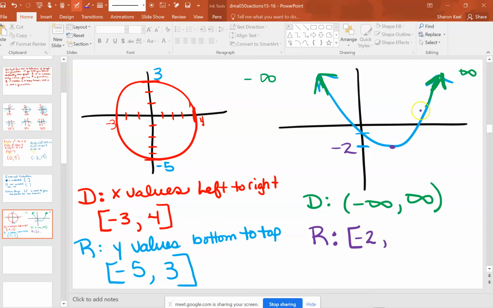And then it's going to go up this way, up that way. Whichever way, it's still going up. Up in this direction is positive infinity. Down here to the bottom would have been negative infinity. So since that's going upward, the right value is positive infinity, and we use a parenthesis with that. So as you're doing interval notation and identifying the domain and the range, that's how we're going to look at those.